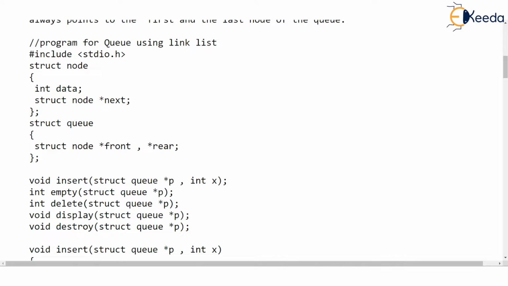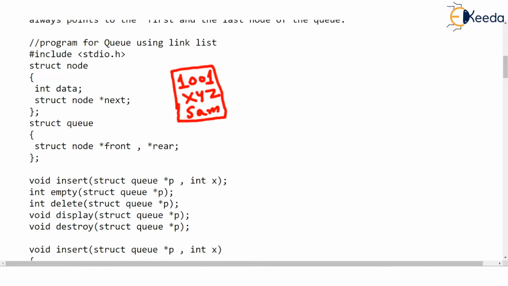But in reality, we may have queue of cars. So what will that queue look like? Each node will store car number, I'm writing in short, and then model of the car, whatever, XYZ is the model, and the owner name, whatever, Sam.